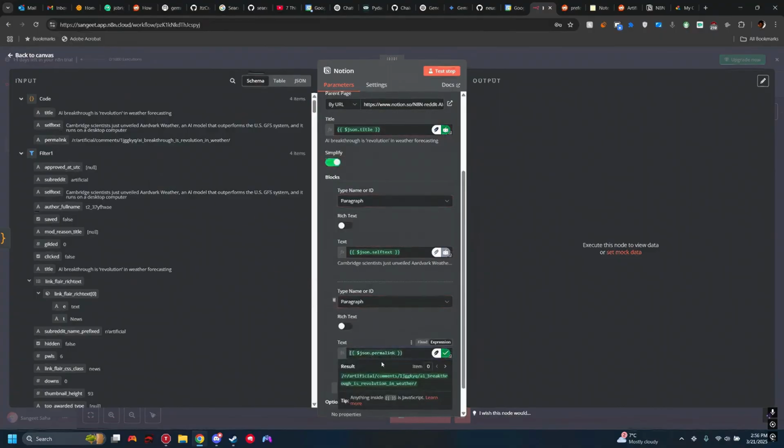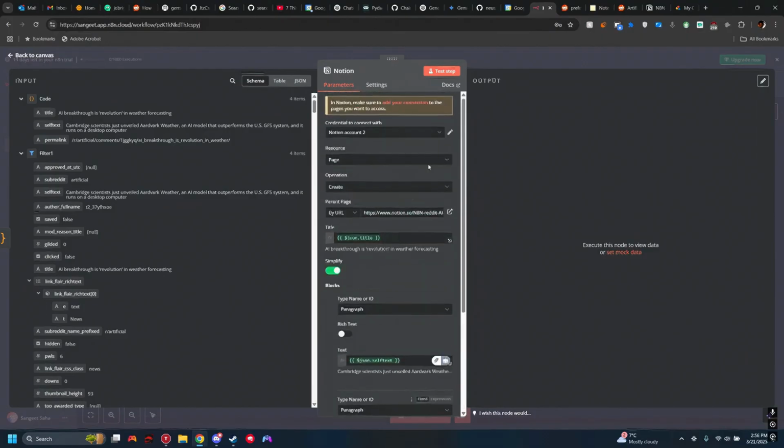And to make it look better, we can just write link to page is www.reddit.com/ Now you can just see a small preview of how it will look. That's correct. Let's test it out.